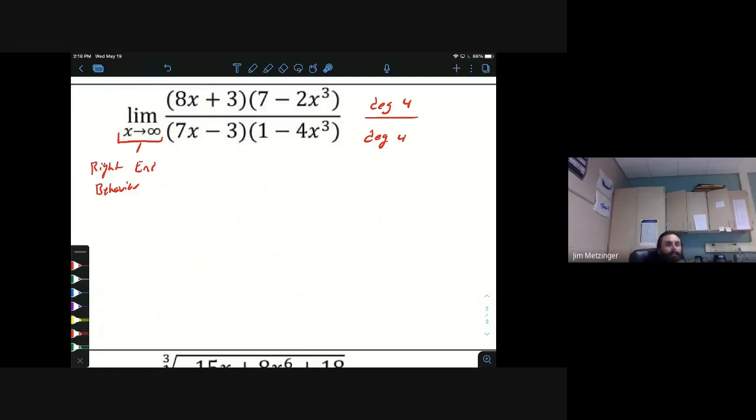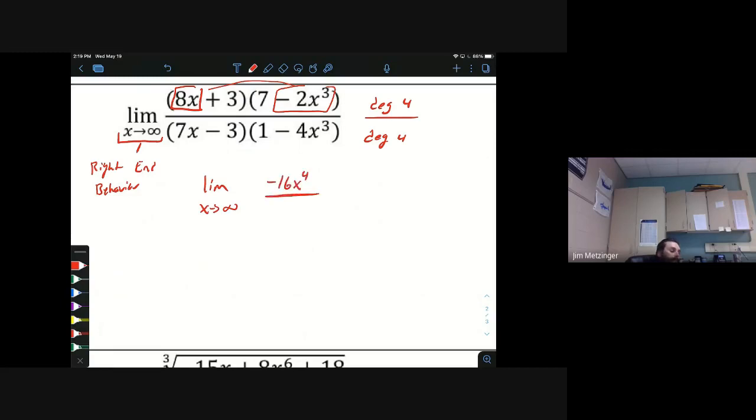Now, yes, it's going to wind up being the ratio of coefficients, but the most commonly missed thing is somebody looks here and goes, hey, -2 over -4, 1/2, done. I feel warm and fuzzy about it. The problem is you would have to multiply this thing all the way out to see what that term is. Now, I don't have to multiply it all the way out. I just need to know the coefficient of the degree 4 term in the top if you were to multiply it all the way out. The degree 4 term in the top would come from taking 8x and multiplying it by the -2x to the third.